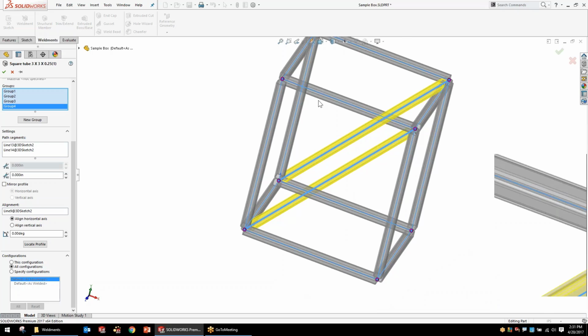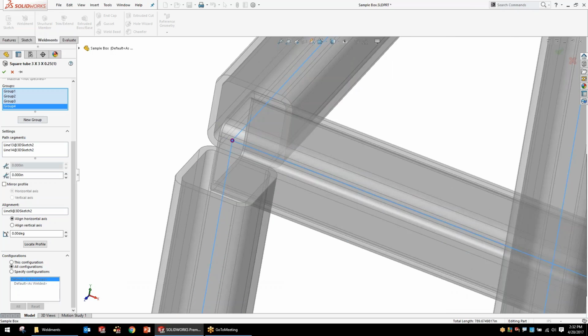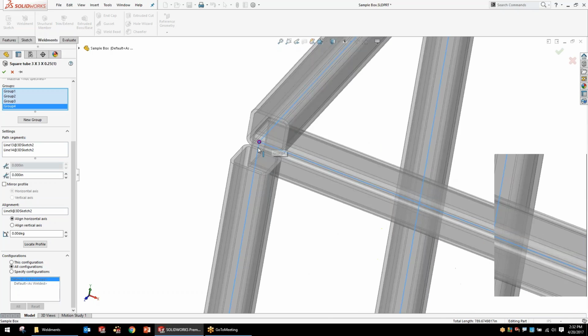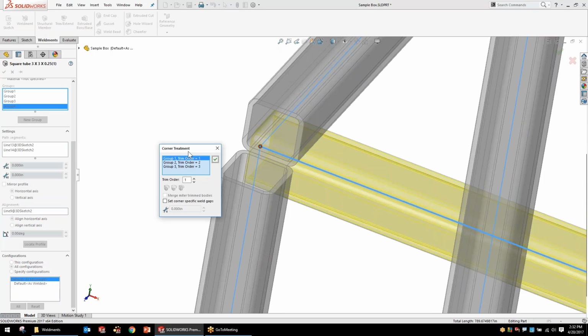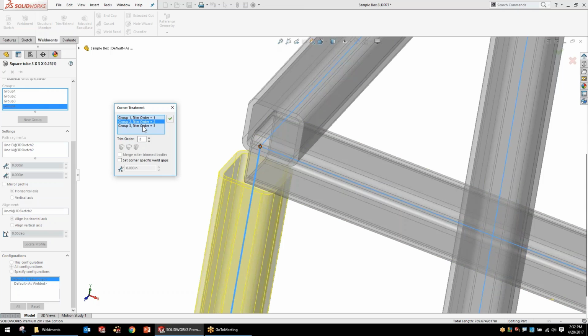Another thing that you might want to do is corner treatment. The big advantage of doing multiple groups of weldments instead of multiple structural member features is that as long as it's the same multiple grouping, SOLIDWORKS will auto-recognize any corners where multiple tubes meet together. And here it'll actually put a little purple dot. You'll see each of my corners have this purple dot. But let me click on the purple dot and you'll see it pops up this corner treatment screen, and each tube coming into the corner, and it even has the tube order.